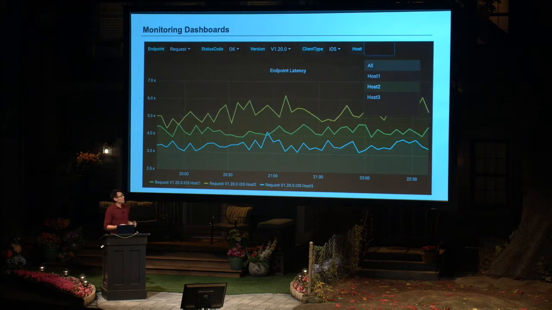And finally, we can dig in even one level deeper with the final tag that we got associated with it, and we can even break down based on the service running on which particular host to see if there's a discrepancy there to potentially narrow down the problem to a single piece of hardware. So this is pretty good. I get a top-level view of my endpoints in terms of latency, and I can drill down all the way based on the tags that I've added to it.